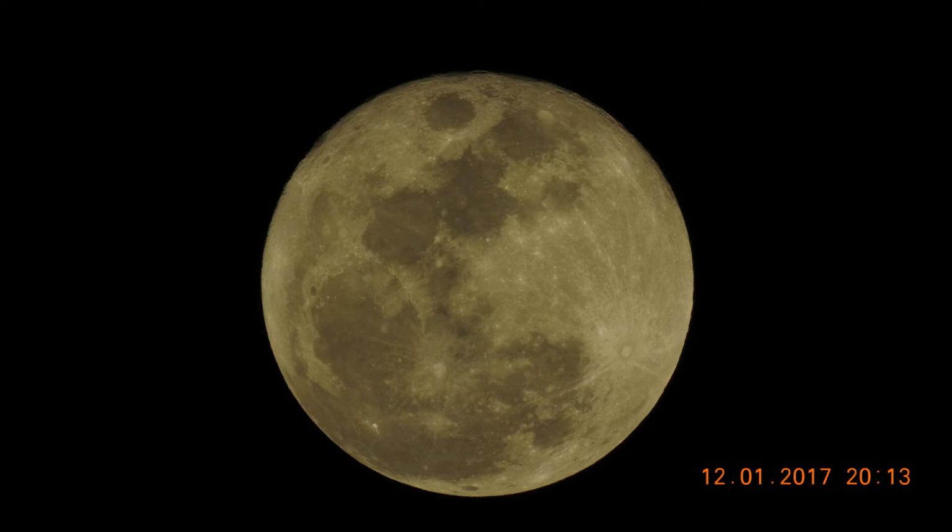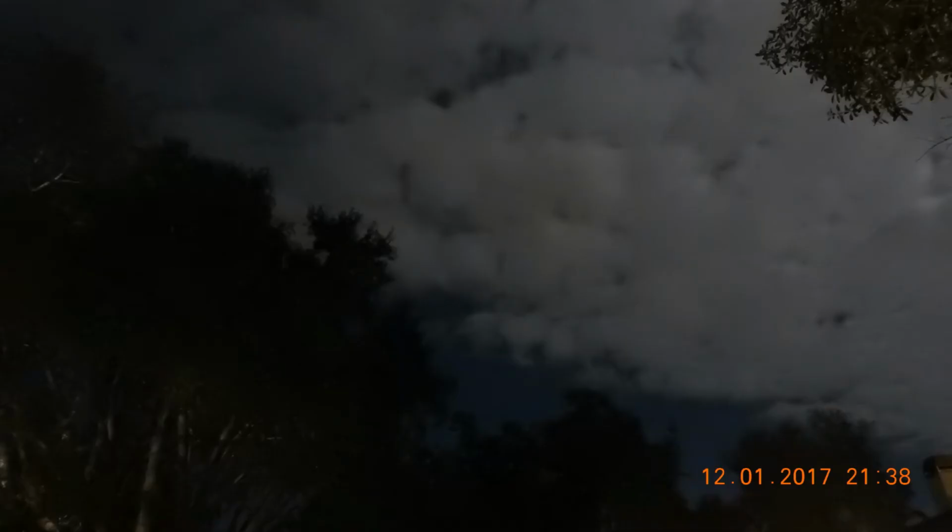And I do believe in between here too, yes, I went home, and this is from my house out in my driveway, and I was just shooting up, showing you how the clouds are lit up with the ISO set a little higher, or the exposure compensation, excuse me, was put up a little higher. So there you go. And I am going to quite possibly put on a little video of the following morning on the 13th, Friday the 13th.